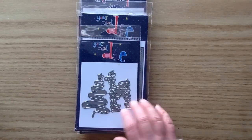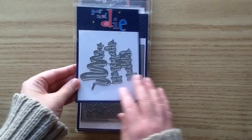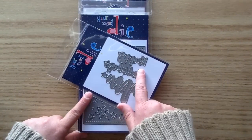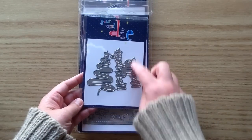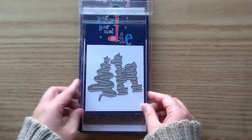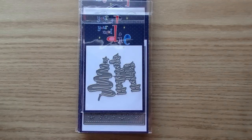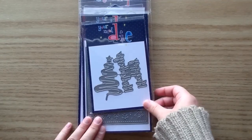This set is so fun — it's called Holiday Scribble Tree. This tree is gorgeous and you get sentiments like Happy Holidays that you can cut out. Whenever I see die cuts I instantly think of glitter paper, because glitter paper makes every die cut look amazing. This tree would be really pretty cut from glitter paper — maybe a green layer with glitter behind it so you can see the glitter peeking through.